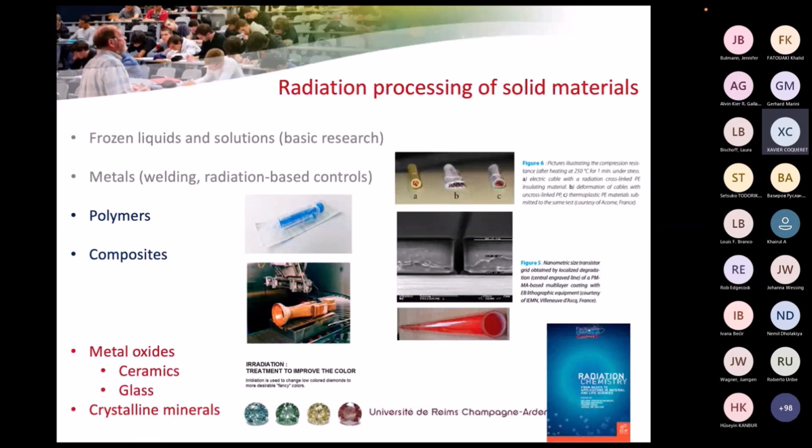And last but not least, one has to mention also the influence of radiation on metal oxides. For example, silica-based glasses will get colored and can be colored by radiation treatment, and with a much higher value, some crystalline minerals, which could be organic, like diamond, or could be metal oxides, can get very nicely colored to mimic natural gemstones. And this is also a commercial activity of interest.